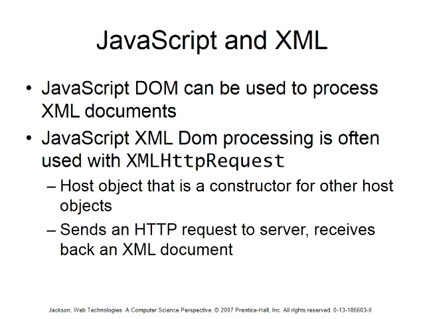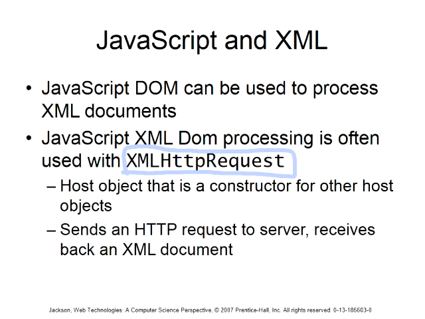Okay, let's move now to JavaScript and XML. JavaScript DOM can be used to process XML documents, and JavaScript XML DOM processing is often used with XML HTTP requests. XML HTTP requests can be used to make a connection between JavaScript code and a server-side program like PHP or Servlet or any code.